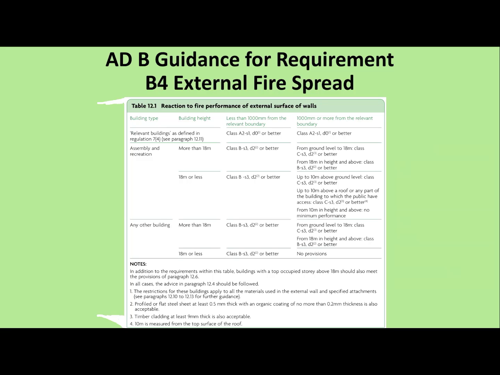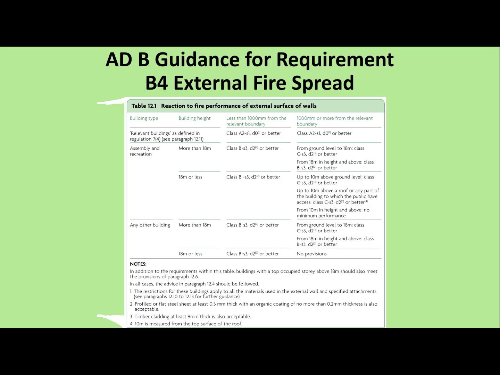B4, as we are well aware, any building over 18 metres that's residential, the external wall and its components must all be A2. And like I said, it's the only time where the S and the D is controlled. But to get a product through an A2 test that actually produces smoke and droplets would be literally impossible. It would be just too difficult, because if it produced droplets, it would melt. It would lose its mass. It wouldn't pass the non-combustibility test.